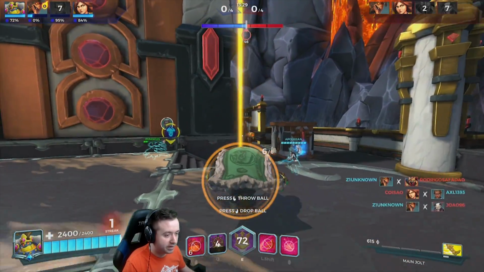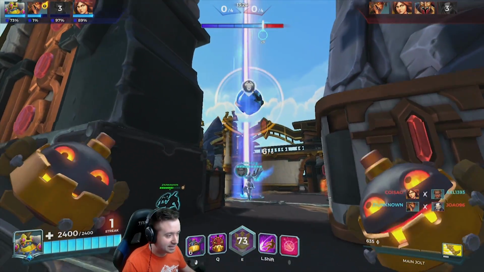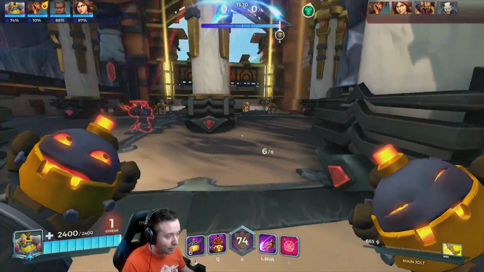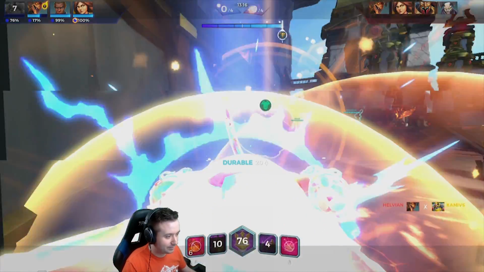Z, I want to go in for it. No. Okay, can you thrust up? Thrust up. I'm tossing it. It's going. Get it. Nice. I don't know what's going on. Hold on, I'm going for it. It didn't work.